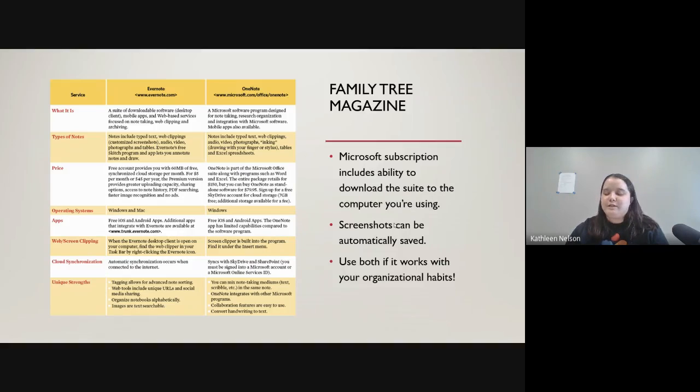And I'm not encouraging you to have to choose one or the other. You can use both. You can use different ones. I have used multiple different cloud storage. I use OneDrive for my graduate school, but I also use Google Drive for just personal work. And I have a different Google Drive account just for work by itself. And like I mentioned before, the Georgia Room does use Dropbox. So it really depends on how your habits work. I encourage you to check it out. You may find that both work for you, or maybe neither work for you, and you find another one to use as well.